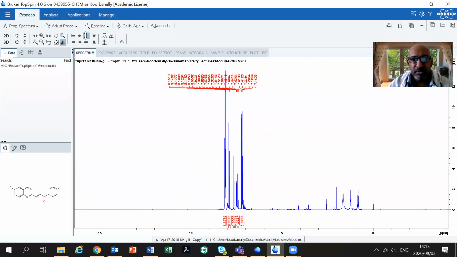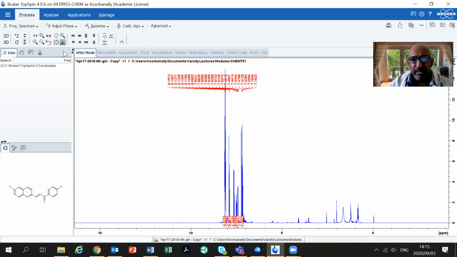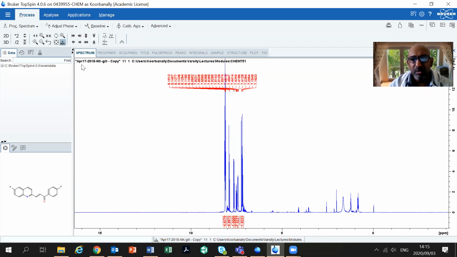And I'm putting it in a particular place, and you can see that when you started off, it was here, right? But all these lines and these values blocked the spectrum. So I want to make it perfectly clear for anyone who's actually reading this, right? Now you'll see that I know, because of the structure here, I have only aromatic peaks. I've got some double bond peaks and more aromatic peaks in this particular molecule. So I know now that all these peaks that I'm looking at here are all impurity peaks.